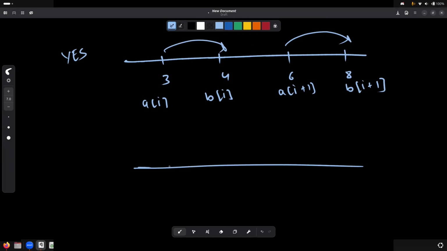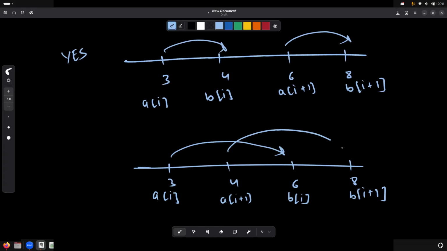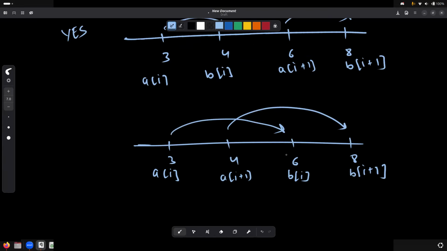Similarly, let's explore some more cases. Let's say this was A_i and this was B_i and this was A_{i+1} and this was B_{i+1}. So this needs to go there and this needs to go there. Although at first thought this might look like A_i and A_{i+1} are crossing their paths, no, what we can do is move A_{i+1} to B_{i+1} first and then move A_i to B_i, so they will never actually cross paths.